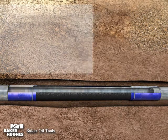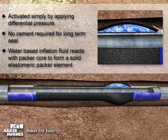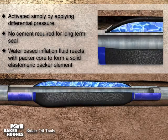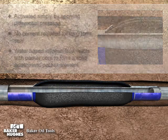By either applying pressure to the liner or casing string, or by utilizing an inner string to activate the Packer, an immediate seal is provided in one trip. Unlike conventional fluid-filled elements that may eventually leak, the fluid inside the element combines with the reactive core to solidify and form a permanent seal. The seal element is effective in either water or oil-based fluids.